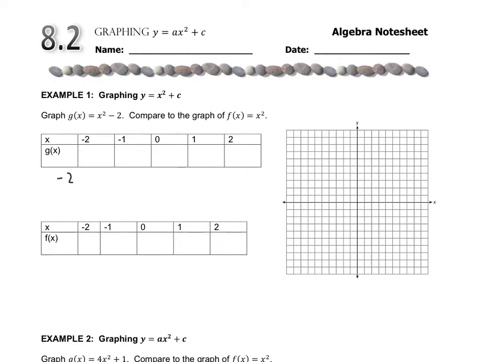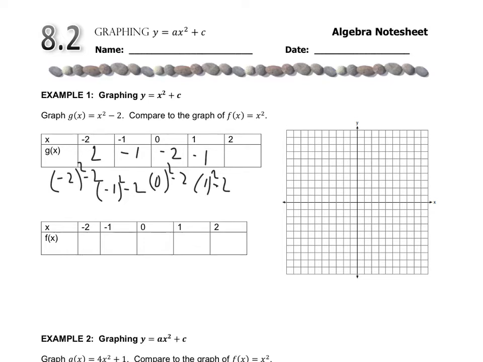So if I do -2 squared minus 2, I would get 4 minus 2, which is 2. If I plug in the -1 and square it, and then subtract 2, that becomes 1 minus 2 is -1. If I plug in 0, and then subtract 2, 0 squared is 0, minus 2 is -2. If I plug in the 1 and square it, and then subtract 2, I also get a -1, which is important. We see this -1 y value now doubling and duplicating itself.